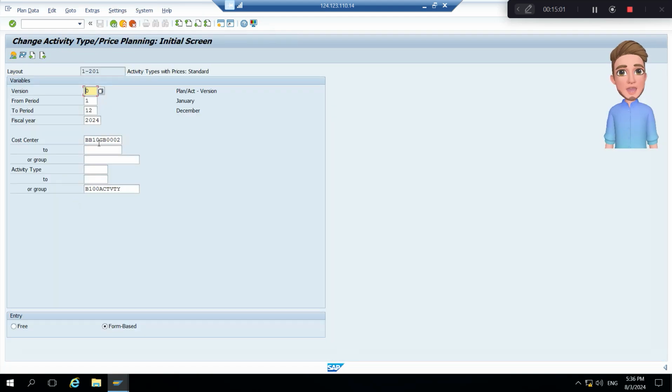I'll show you the values of how I have planned it before. Select a cost center here T101, let's say GB0001. Okay, activity is T101 to T106. Okay, this I will remove. I'm just showing it to you, how I have planned.